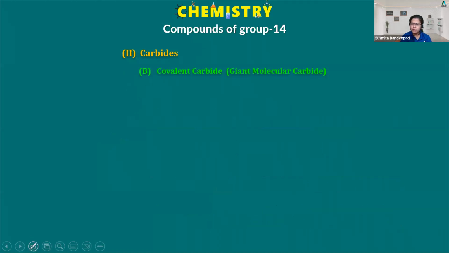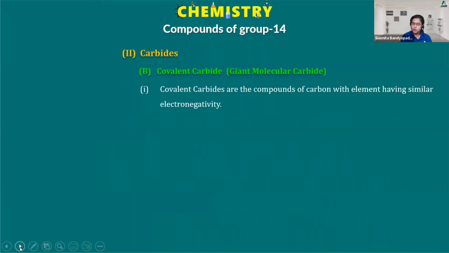Yes, someone was talking about silicon carbide. Silicon and carbon don't have much electronegativity difference. So boron and carbon, or silicon and carbon, will form covalent carbides. Covalent bonds are formed when the electronegativity difference between the atoms is not that much. Students, what is the electronegativity difference that should be greater than or equal to a certain value for a substance to form ionic compounds?